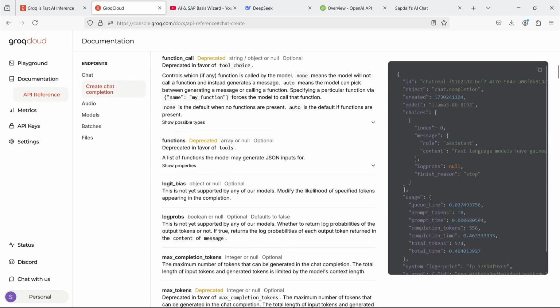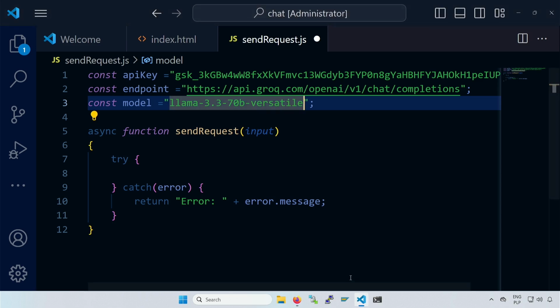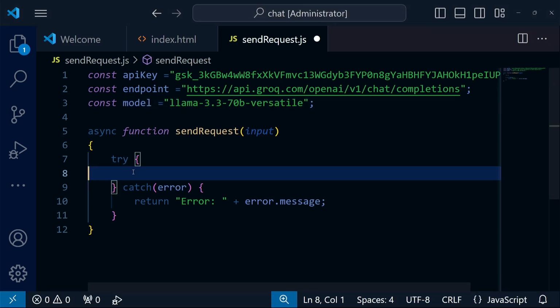The response is also pretty interesting for us. It's a complex JSON object, but we're only going to focus on one of its elements. Let's take a look at the main object. There's an array called choices, and we're going to grab just the first element from it. Inside, there's a message object with two keys, role and content. It's the content that will be the substance of our response. And knowing all this, we are now ready to finally define our sendRequest function.